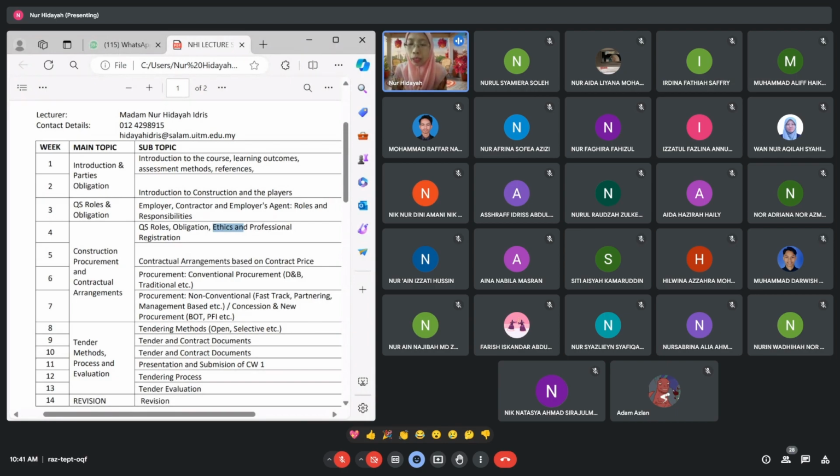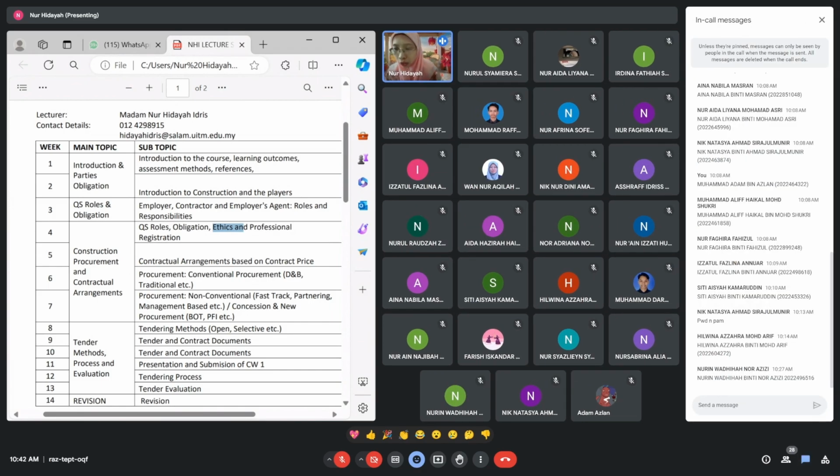For example, PWD 2017, the latest. Okay, your homework today is that the next week I need to know the latest version of PAM form, as well as the latest version of PWD. Dah tulis Adam tulis dekat chat box. So next week I nak tanya, what is the latest? Which year did they launch the latest standard form of contract of PAM and the latest standard form of PWD.